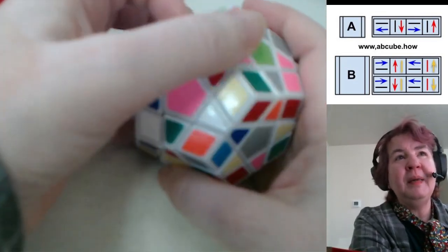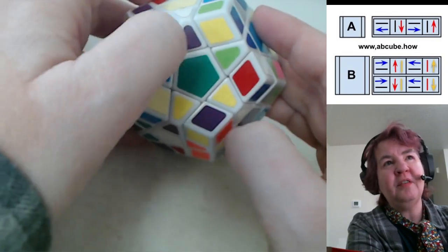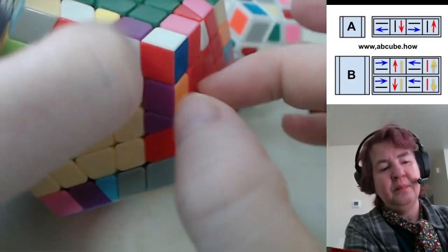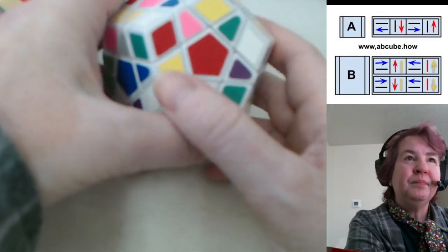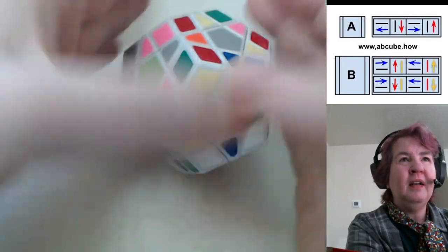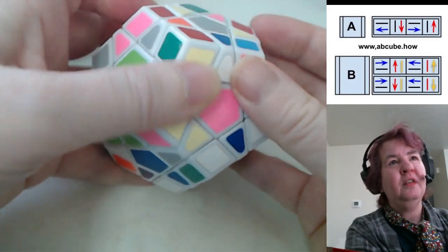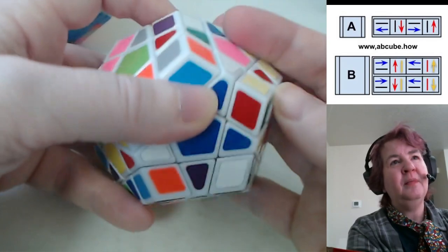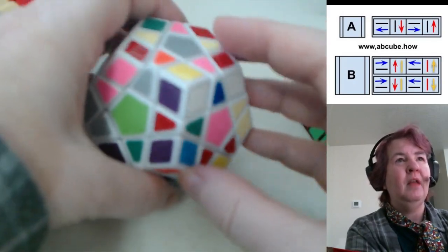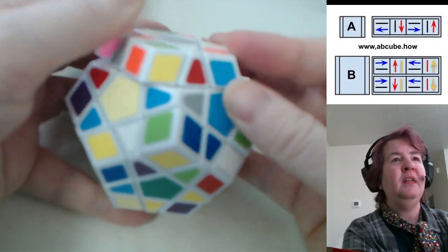Here's how the AB method works on the Minxes. There's an order of operation where I want to do the star parts of the Minx before I do the other pieces, because those pieces can get displaced by working on the star parts. So let's do the star parts first. I'm working on white. It's kind of like gravity work. Here's a white on top. It's white and blue. I move it over the blue piece. Drop it down until it matches the center, and then continue to drop it down until it matches the white. Here's a red. Move it over the red piece.